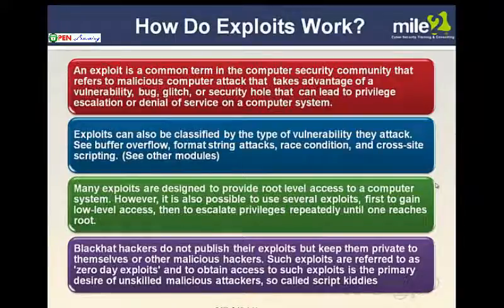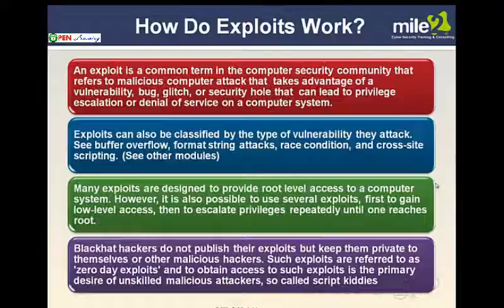The idea of these exploits is to give you the highest access you can get to the computer, which in the Linux world we would call root. In the Windows world, we might call it admin or administrator. So there can be one exploit which gets you to a certain point, and then another exploit, and so on, and eventually you may find yourself at the root level, or maybe you get lucky and find an exploit that gets you there rather quickly.